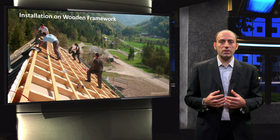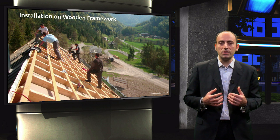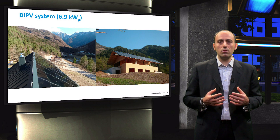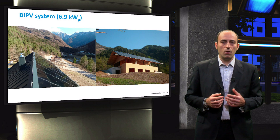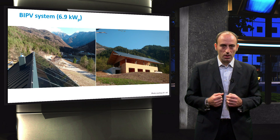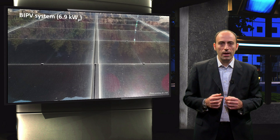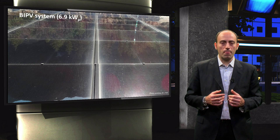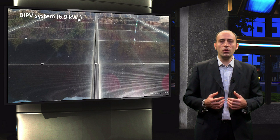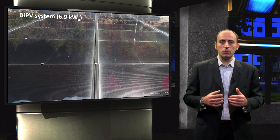As a consequence, they needed to use a PV technology that works more or less steadily even in conditions of non-direct illumination. That is one of the reasons why they did not select, for example, crystalline silicon technology, which is potentially more powerful, but its performance largely decreases as soon as you do not have much direct irradiance. After two days of work, all the modules were placed. On the left, you can see that the lightning protection system as an earthing conductor is also mounted on top of the edge. The tiny space of about half a centimeter wide in between the modules is for draining water from molten snow. During PV design, it is important to take into account ways to redirect water and to well adapt the system to the specific environment — in this case, a building in the mountains with a lot of snow during winter.